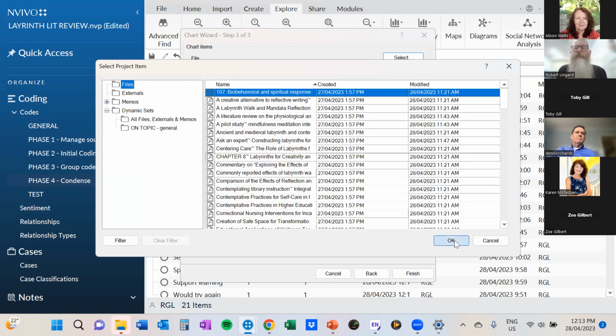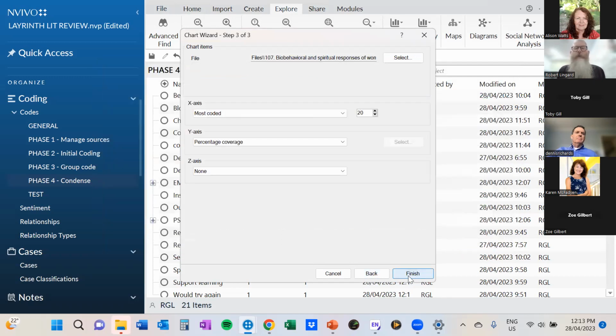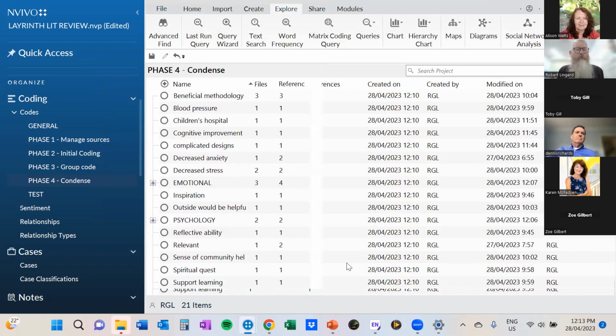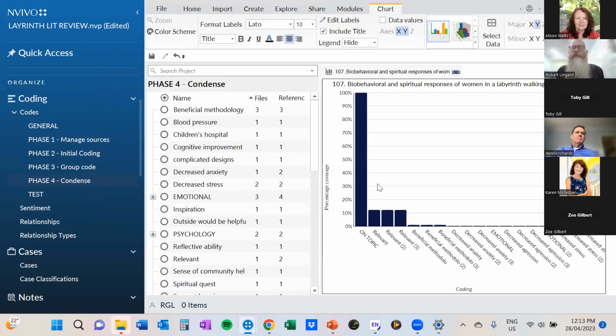It's not going to be much that comes up. There are too few there; it's not coded an awful lot as yet. But for this particular document, we've got a visualization of the coding that has been applied.